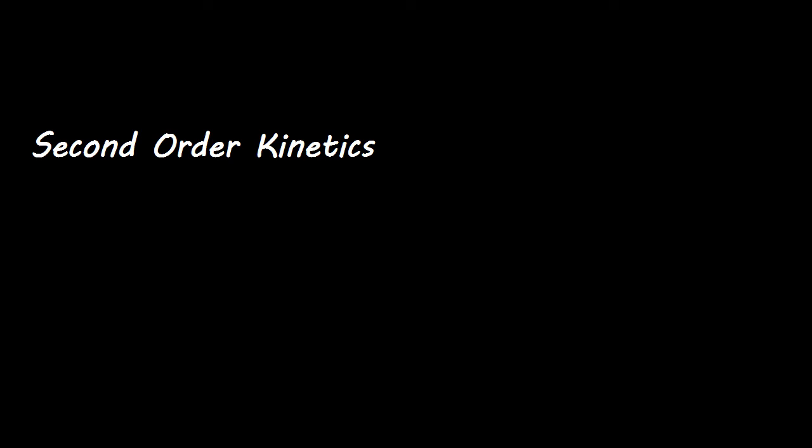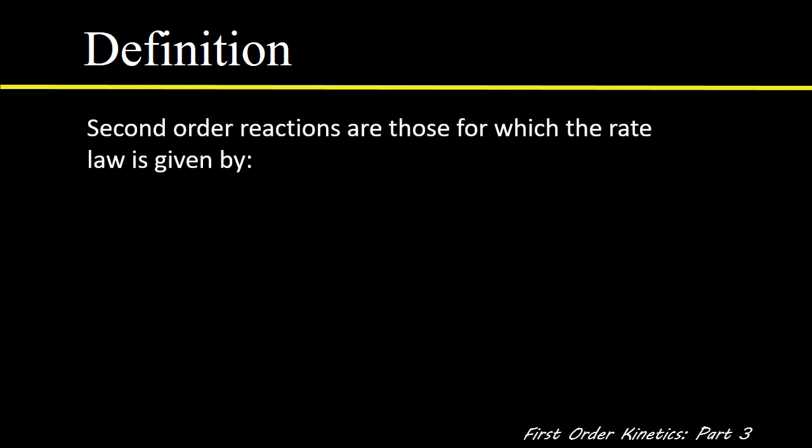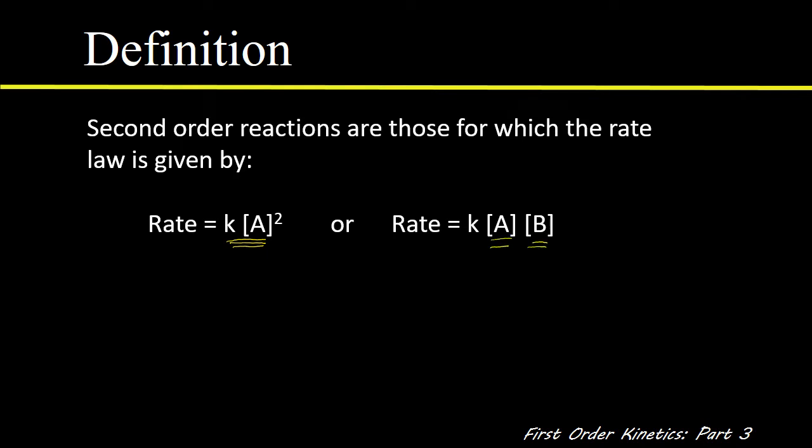All right, our next topic is second order kinetics. So let's take a look at that. Second order kinetics are by definition those for which the rate law is either rate equals k times the concentration of some reactant squared, or rate equals k times the product of two different reactants A and B. And both of these are second order reactions.